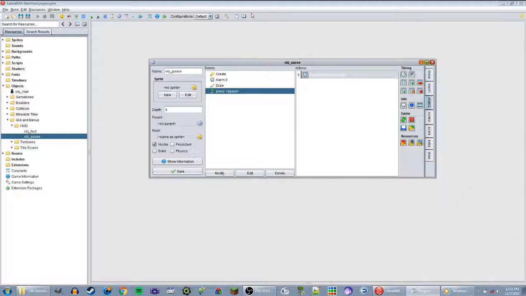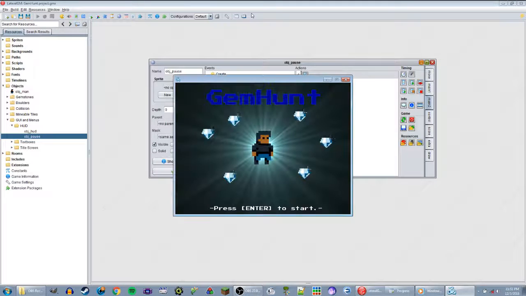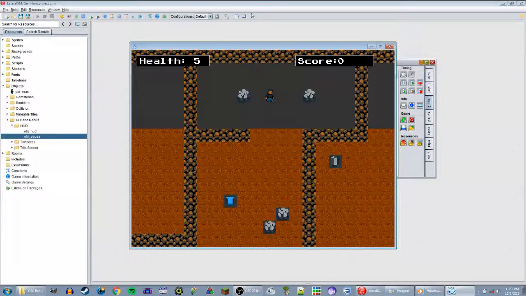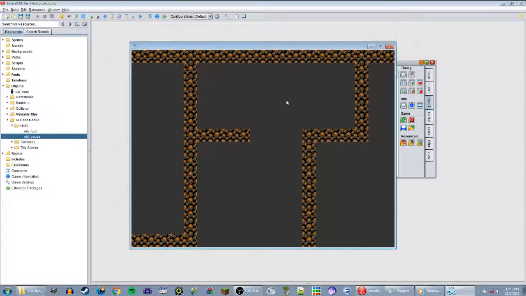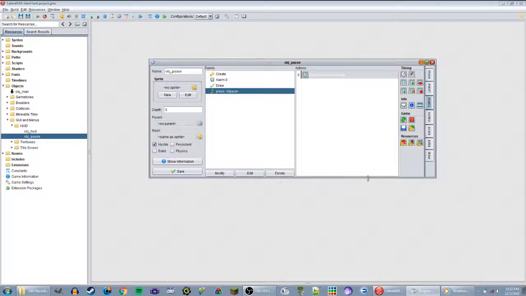But let me show you what it's doing currently, because at the moment you can enter it, you can move around, do whatever. As soon as you press the pause button, boom. Now normally it's supposed to do that, and it's supposed to say pause right here. But also normally, as soon as you press the space button again, it's supposed to unpause it. As you can see, it doesn't unpause. So now I gotta fix that.